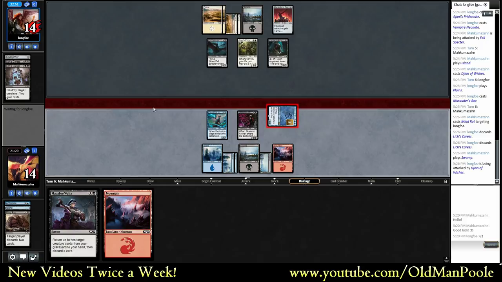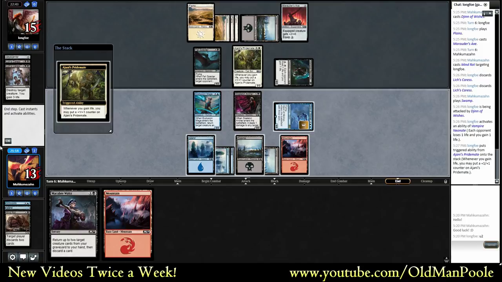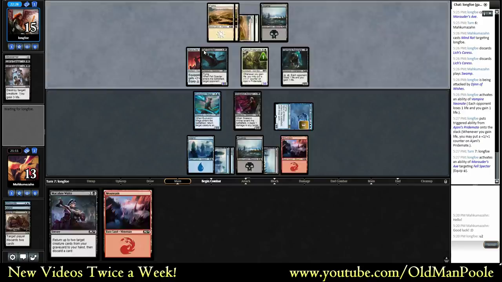That was pretty devastating. One goes down to 14. And then we go down to 13, they go up to 15 off the Vampire Neonate. We're not in a fantastic position, but I do think we're doing fairly well. The Djinn's going to start getting us pretty immediate card advantage. And Johnny's Pride Mate is their biggest danger. I guess Fel Spectre's a little bit rough. That's a good point.